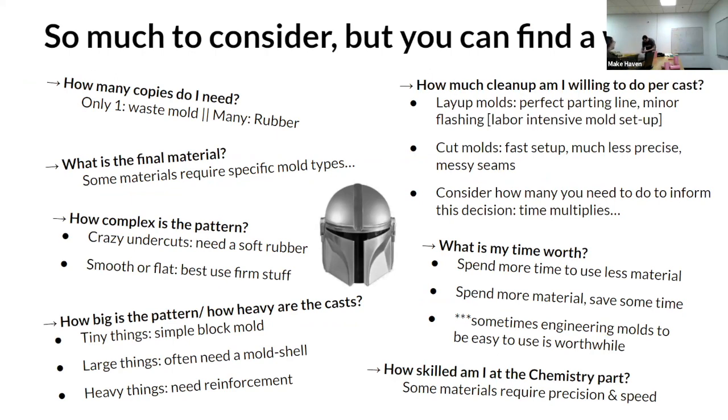Eventually you'll get there. You'll just need to think about how many copies do you need? What's the final material? How complex is the pattern of the thing? How big is the object? How much cleanup do you want to spend each time you cast it? Are you just burning time, or would you rather throw money at the problem? And how advanced of a chemical set do you want to go?